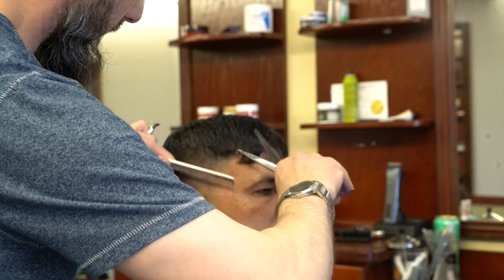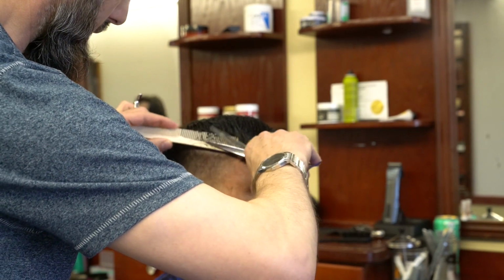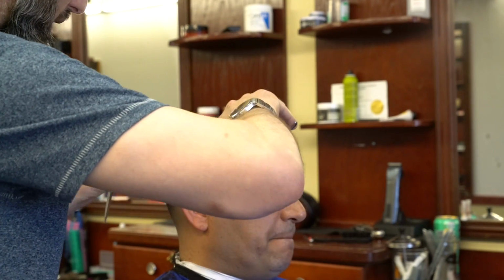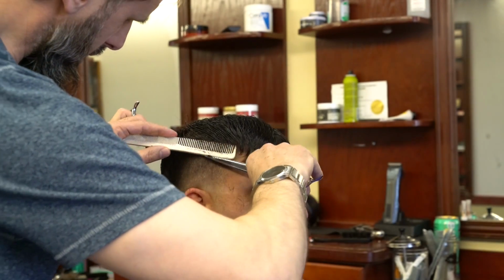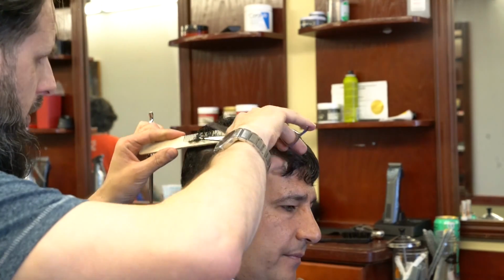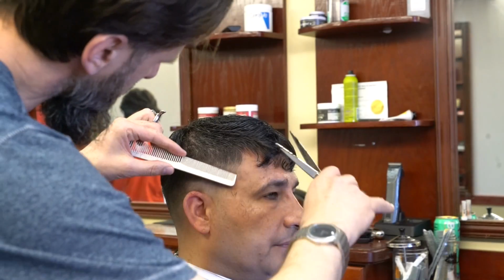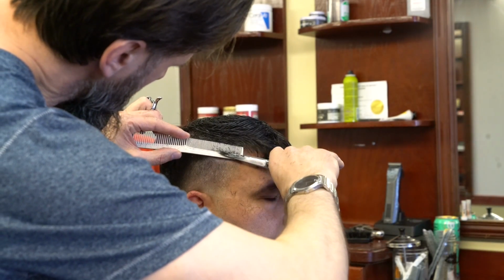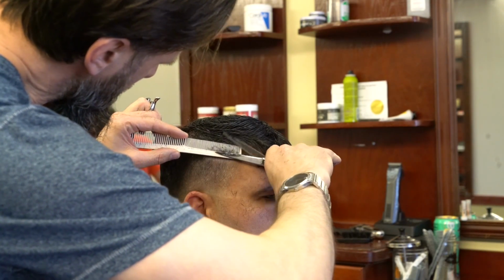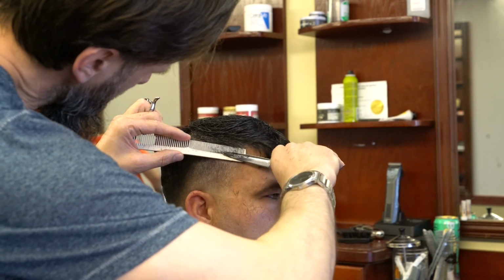Sometimes I get comments asking me to do this instead of razor, since not many people can actually use a straight edge razor to do this. It is a little tricky. If you really didn't learn how to properly use a razor, you could make a hole in the hair that you cannot fix. So it is safe to use scissors if you don't have proper training with a razor.